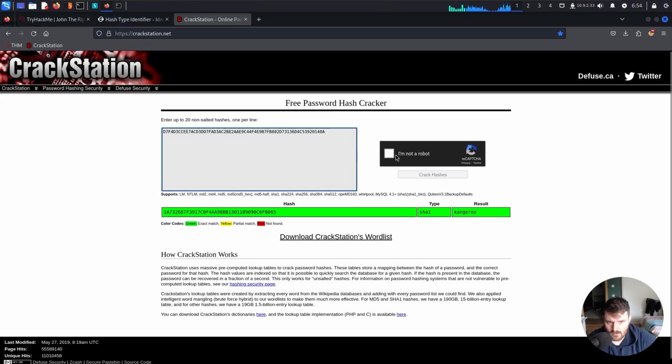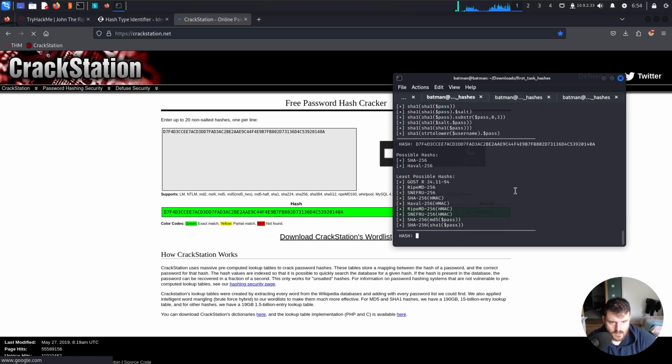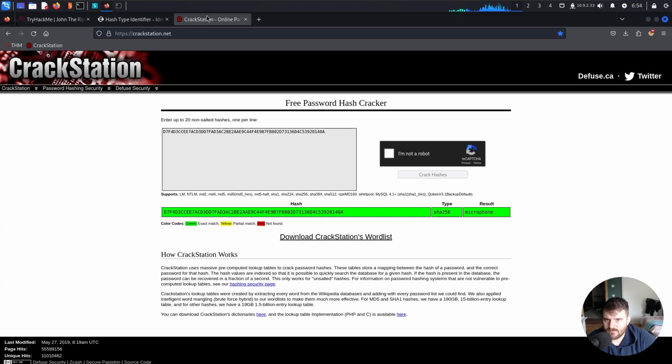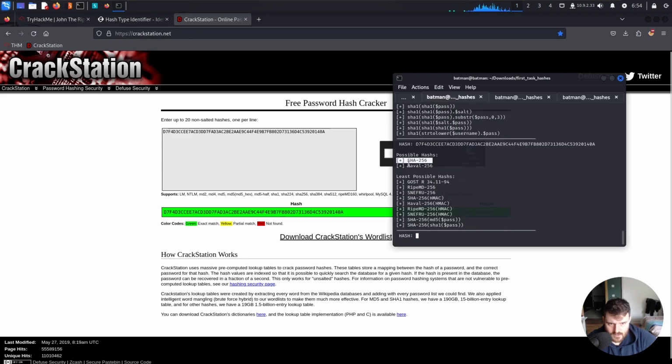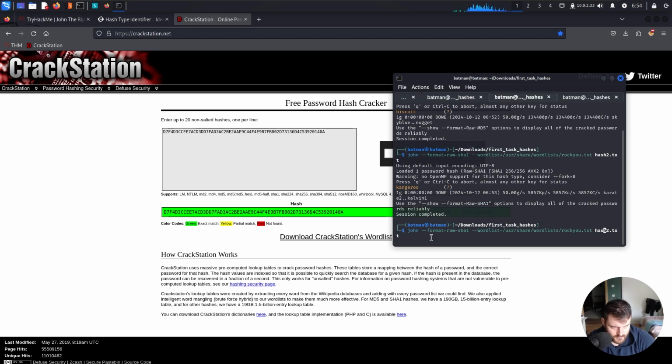We paste it here as well. We crack this, we go over here and we paste it here also. SHA-256. Here we see it, SHA-256. SHA-256, microphone. We identified it with hash identifier.